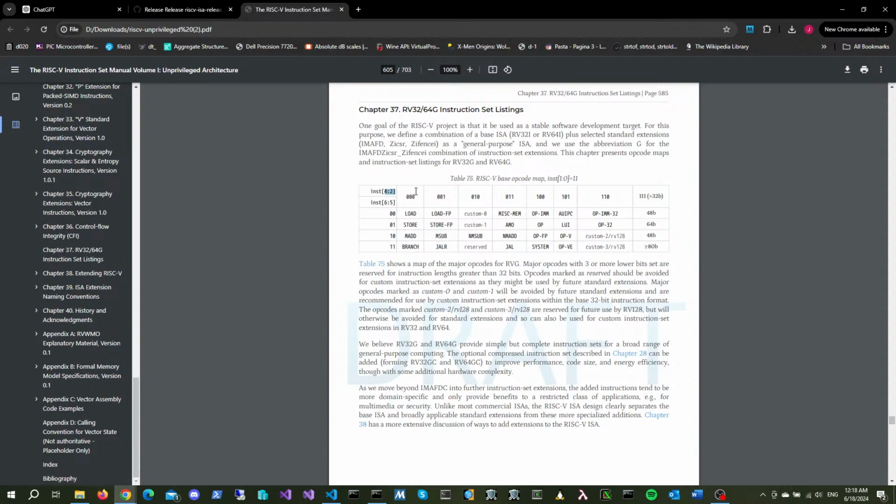If you put those two together and you get 0, 0, 0, 0, 0, then that is a load instruction, or an instruction in the load group, I should say. If you instead say 0, 0, 1 and 0, 0, there's a load floating point instruction group, etc.